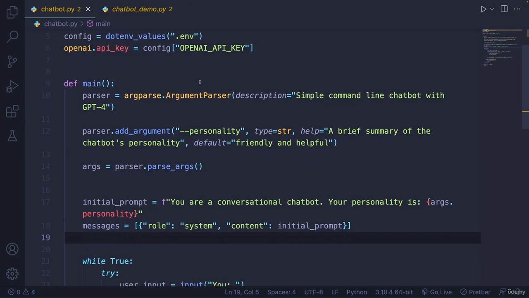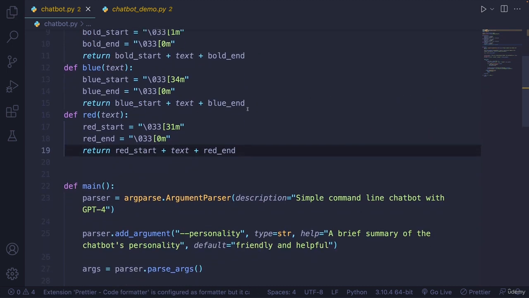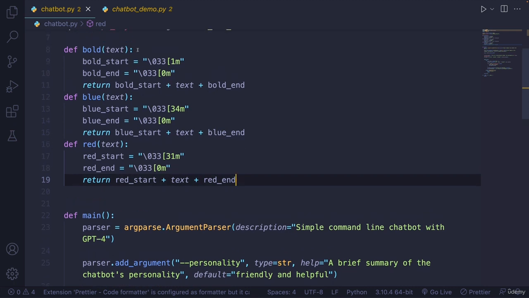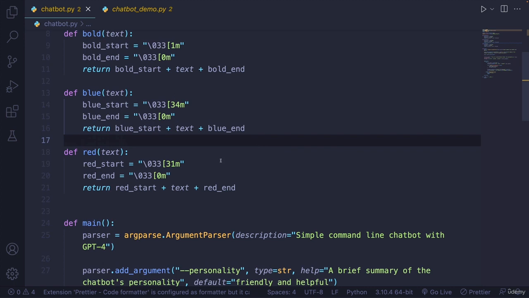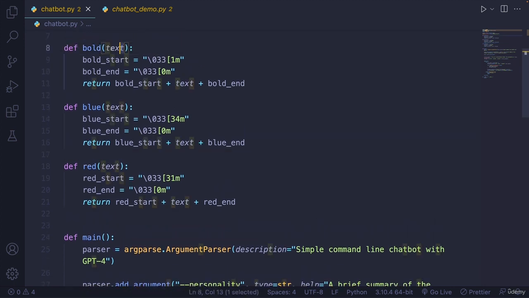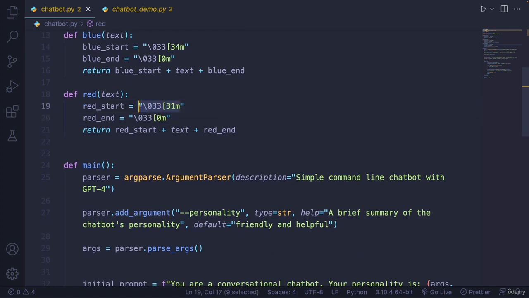So to write colorizing logic, it's not very difficult. There's also libraries that help you colorize your output, but I've gone ahead and written 3 functions. I just pasted them in here. Very simple. One is called bold, one is called blue, and one is called red. And what this will do is it takes some text in, and it will wrap the text with the special characters that we use to generate bold text or blue text or red text. And it's kind of annoying what these codes look like. You just Google them. But for example, this is how you make text red. I'll just show you.